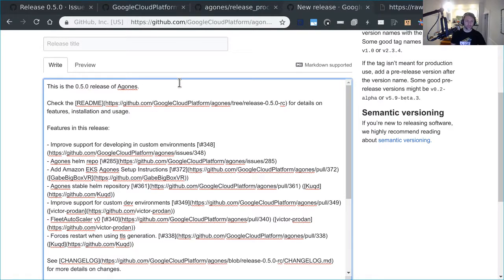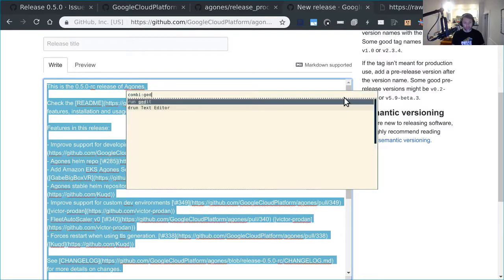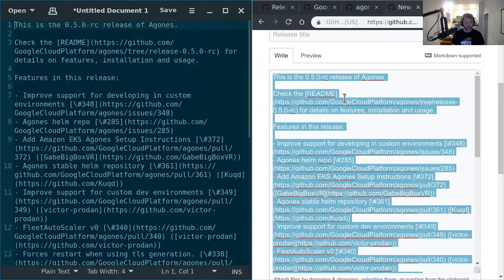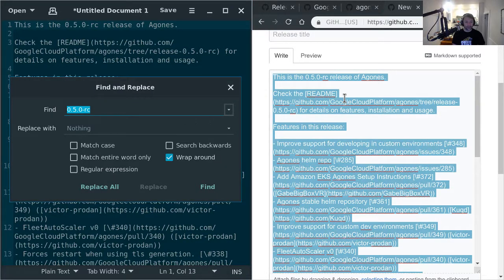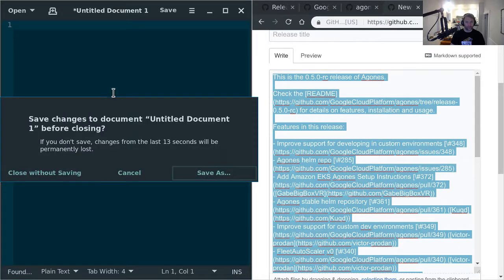0.5.0 release of Agones. Because we still just want the features of what's new. What we can do, actually, let's do this. Cheat a little. Everywhere it says 0.5.0 RC, let's make that into 0.5.0 and just replace all of it. Beautiful.